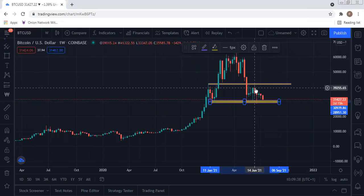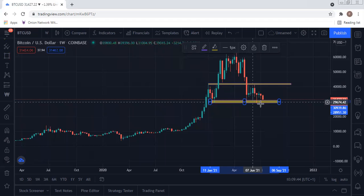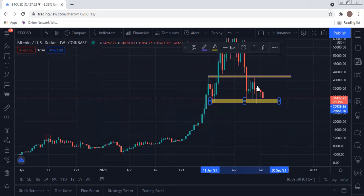This is a 1 week chart. If you move to the 4 hours, on one day you see a clear range, and to a certain extent a chopping market. So this candle is still within this structure on the 1 week chart. If you look at the momentum of the candle, the momentum is actually down. The candle is really long, but it is still forming, and we only get confirmation when that candle closes. So what are we expecting?